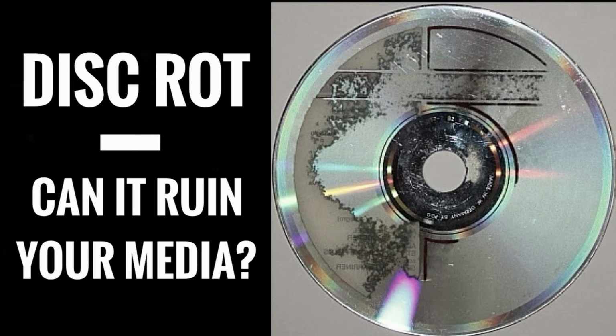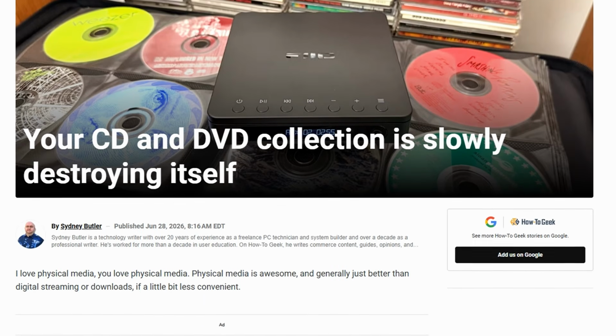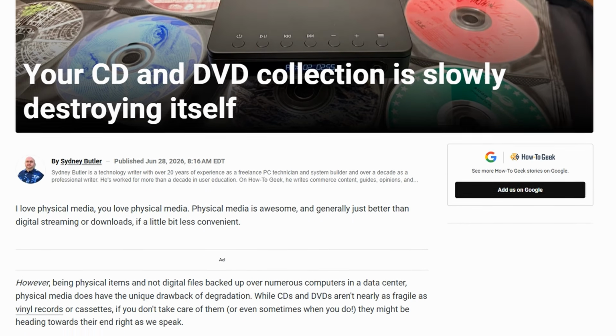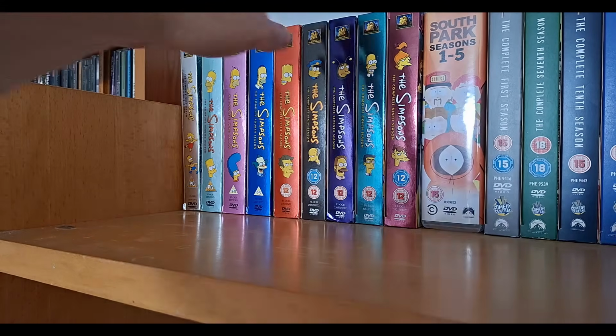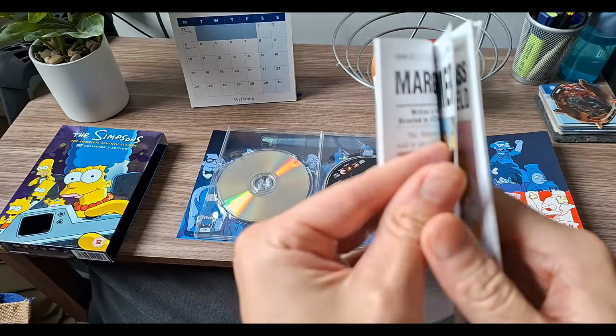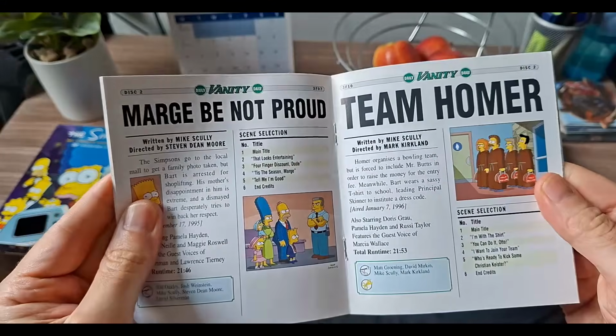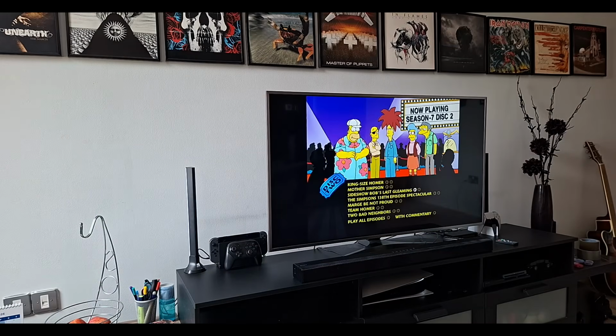And it's unlikely, but disc rot might occur too. Some people predict DVDs might only last for around 30 years, and these Simpsons DVDs are getting up there in age, although it's much more likely it's going to be closer to 100 years. And we've been killed by convenience a bit these days too. Most of the time, I don't really feel like getting a DVD, checking which episodes are on it, sitting through the logos, and then putting the episode on. That's why we all just stream nowadays, isn't it?